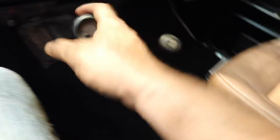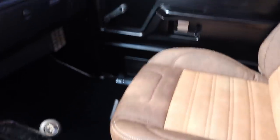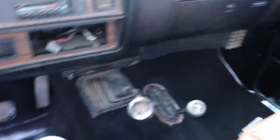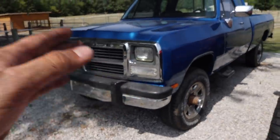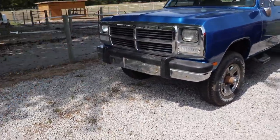Just like new. We got the interior pretty well buttoned up other than the headliner and the rest of the plastics. We got the dash in, door panels painted, seats in, carpet in the back all done. We've got a center console we're going to drop off to get upholstered so it matches the seats. Pretty much everything is looking great other than needing to clean some stuff up. Another thing I'd like to do is get the bumper plastics taken off since I'm already missing some of them anyway.